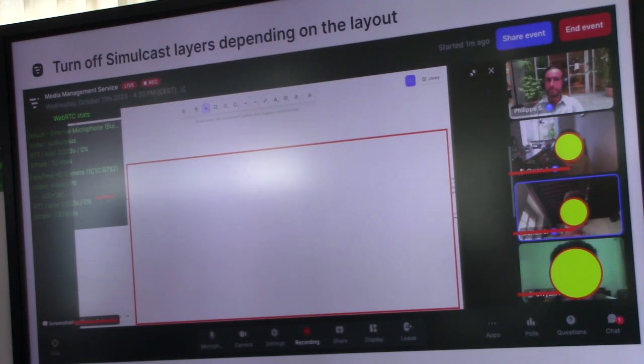in our code. We decided that when I'm transmitting over the network and I am minimized, there's no need for me to transmit all the simulcast layers, I will just send the smallest one. So here you can see that I would just send this small resolution, which is adapted to the size of the video tile. But the maximized stream itself will be received and sent by the publisher at full size.